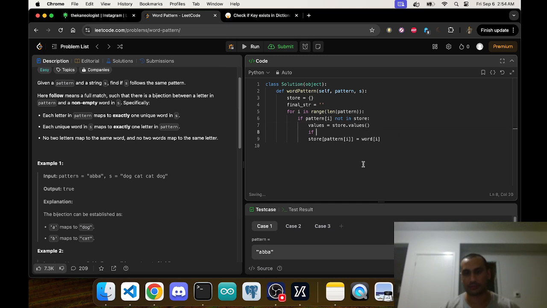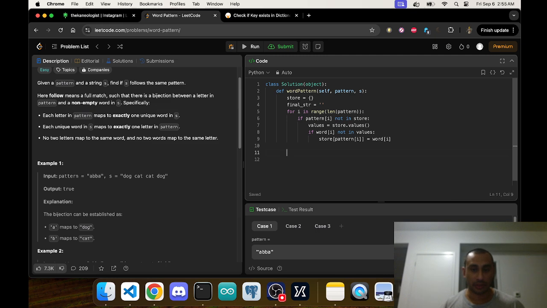If word i not in values, then we add it. So basically make sure there's no key and value overlap before we add it.